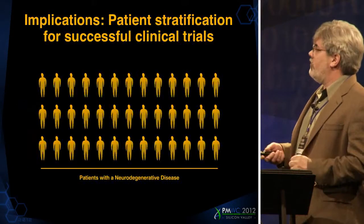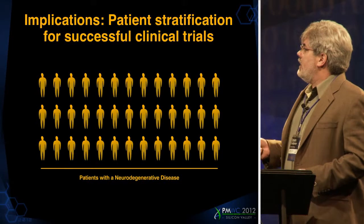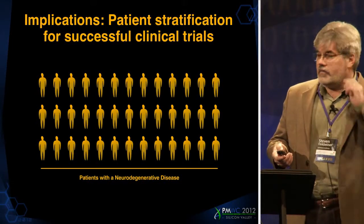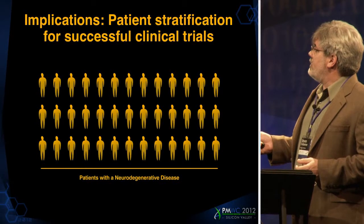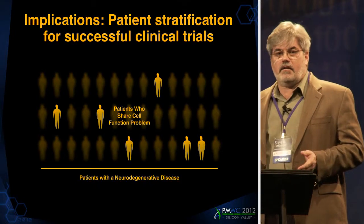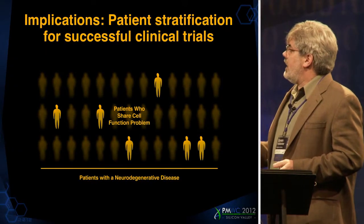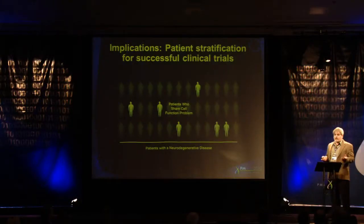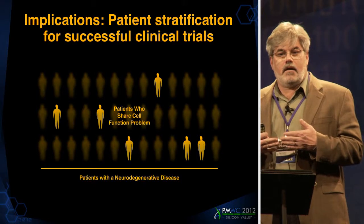I think this will be immediately useful for families because these disorders can have fairly variable symptoms — in part because it's probably a heterogeneous disease. But what I'm really hopeful about is that this will lay the foundation for more successful clinical trials. The issue is that when we try to do a clinical trial on Alzheimer's disease, we enroll people based on their clinical syndrome. But the drug we have may only work on a subset of those patients, and we don't know who they are. Any clinical trial constructed that way is doomed to failure, even though the drug itself probably could work.